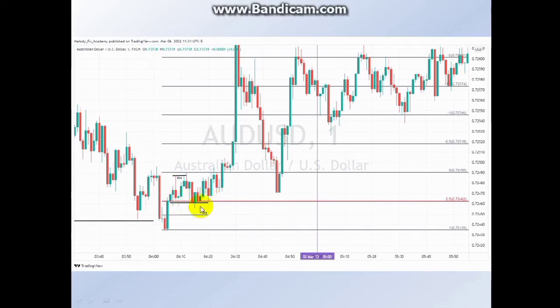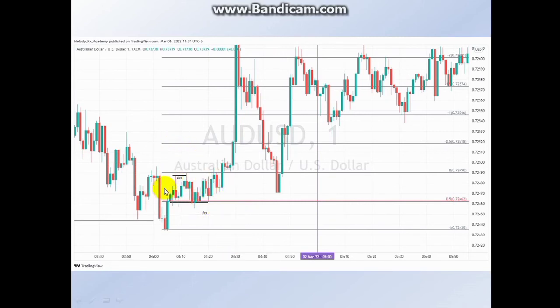So what is this? This is a fair value gap, and where is it? It's below, in a discount market environment, okay? So we get in here. As soon as price trades below the low of the third candle, price would have tapped us in here, and we are already in.